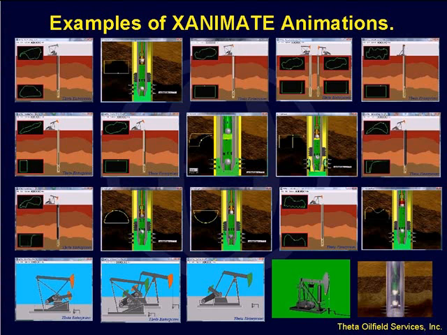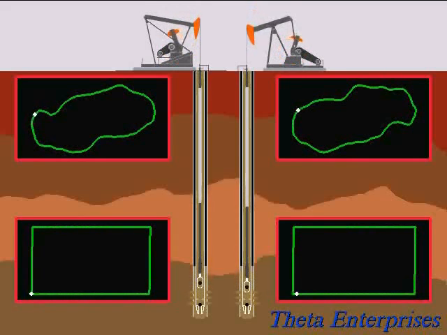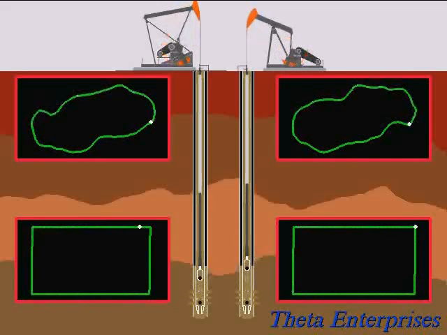Okay, let's take a look at some other animations here. In case you were wondering what is the difference between a conventional and a Mark II for a well that has fiberglass and steel rods, this animation shows both at the same time. It shows the Mark II and the conventional side by side with the same well, the same pump size, the same rod string, the same pumping speed. Everything is exactly the same except on one side you have the conventional unit and on the other side you have the Mark II. So it's very interesting to see the difference.